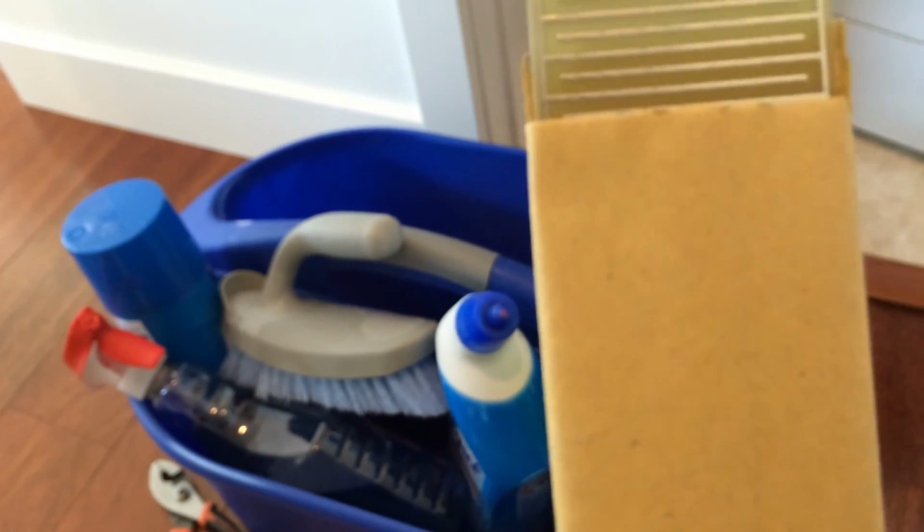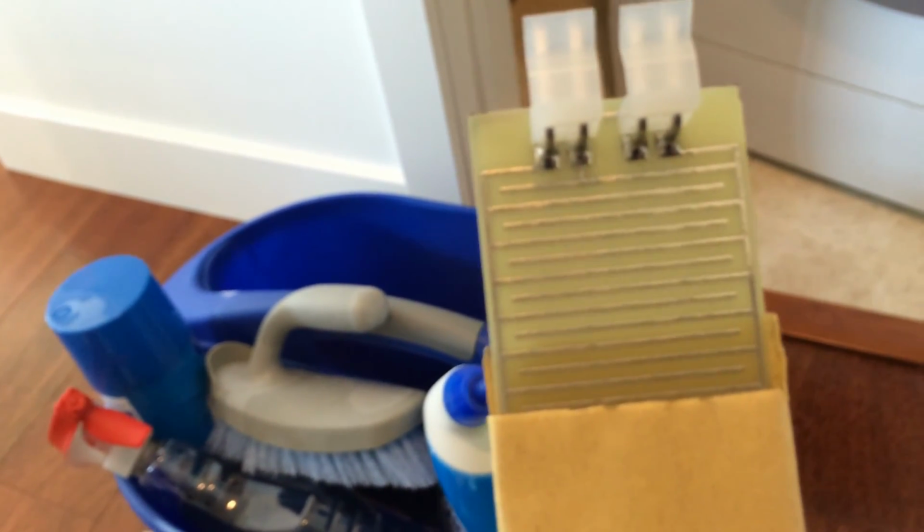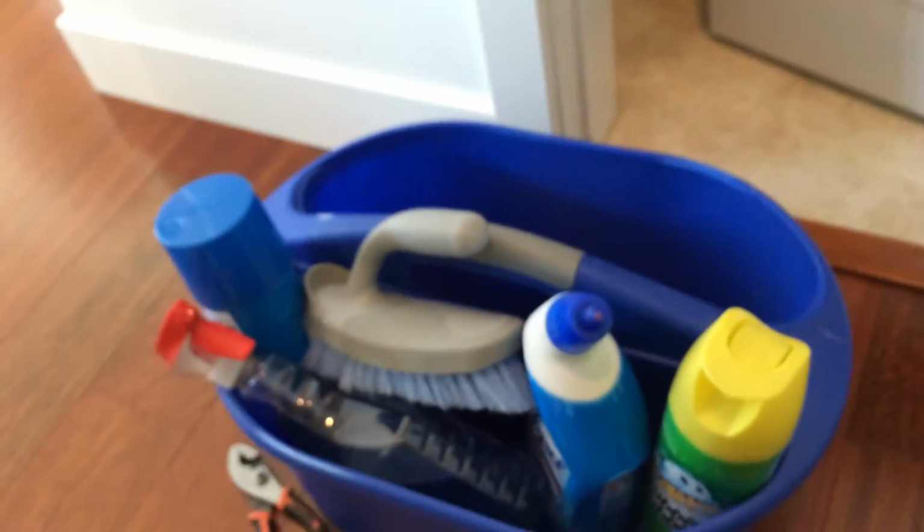So by having the paper sleeve on there, obviously water will still make its way through it and activate the circuit board, but metal contacts or anything metal touching it won't. So in general, it seems like a good idea to just have the paper sleeve on there. Anyway, just going to plug that in.